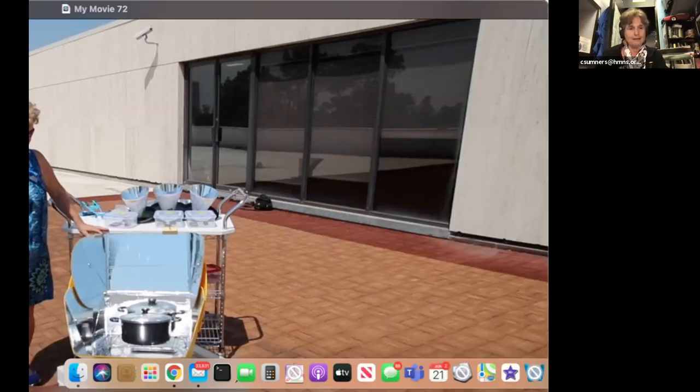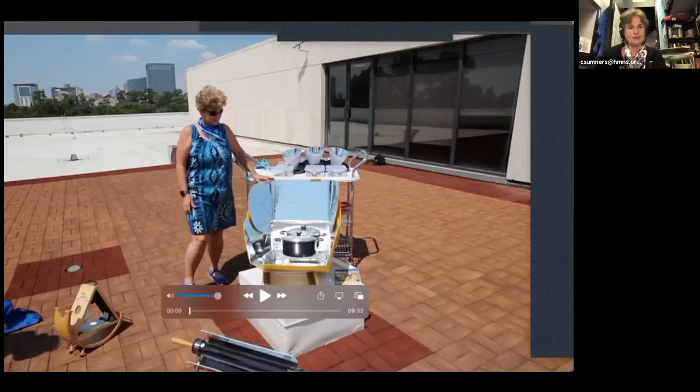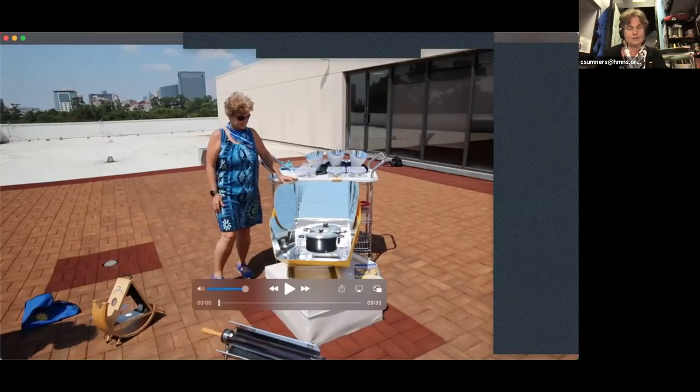Now here I am outside. I decided to cook with my interns on the roof of the museum. It's a private roof, because then I could have all this happen and not have to guard it so carefully. Now in this picture, you'll see a whole bunch of different cooking. My hands are on one of the cookers, and what's inside it, we'll find out. And then there's our sun spotter. Pat may want to talk about it later. This shows it working, producing an image of the sun. Another cooker, and then there's some more things. So let's see what kind of trouble we got ourselves into up on the roof.